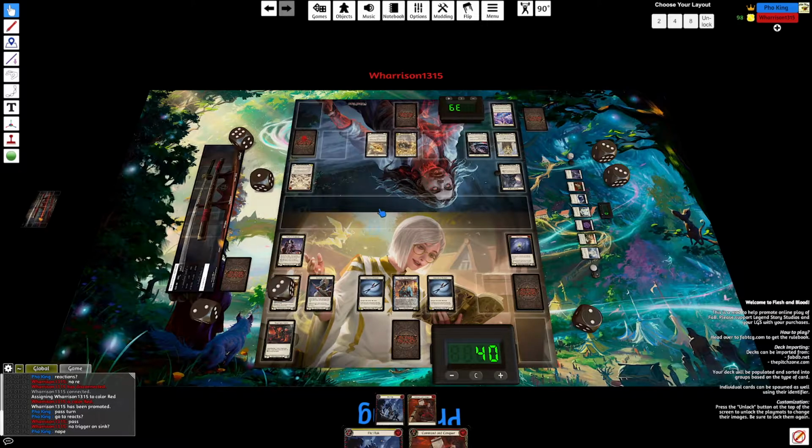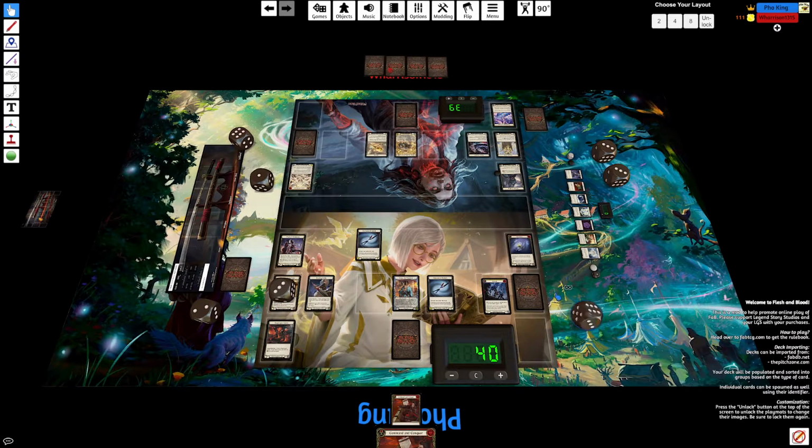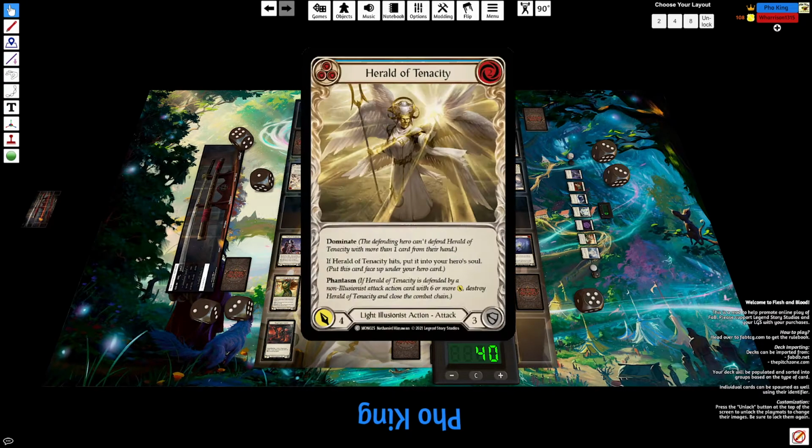Alright, Tunic is up. I have the option of saving Tunic in case I draw into a bad hand and I need to play the Unmovable from Arsenal, but I'd just rather get in for one more damage here. You can see, it should take out 2 cards from his hand. Alright.